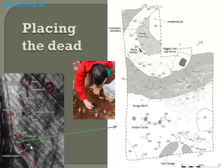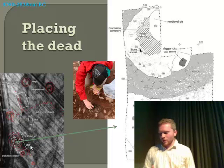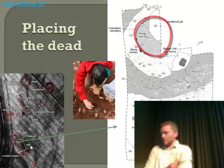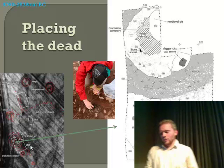Okay, so the first episode of activity we've identified as part of the monument complex itself, and perhaps the catalyst for this whole crazy endeavour, which is probably one of the best descriptions for what goes on here in the Neolithic, is a later Neolithic cremation cemetery. And this seems to be one of the primary phases of the monument complex. This was located in the interior of the henge monument, in the centre of this monument. And this consisted of at least nine separate cremation deposits, probably in wooden vessels, perhaps flat-based wooden vessels. And these seem to be placed right at the start of the third millennium BC.